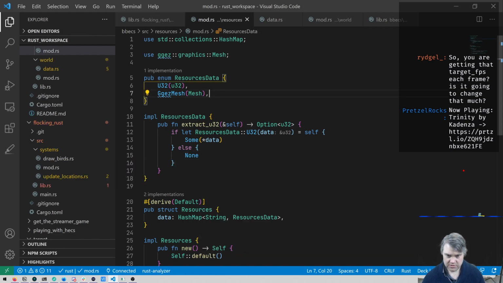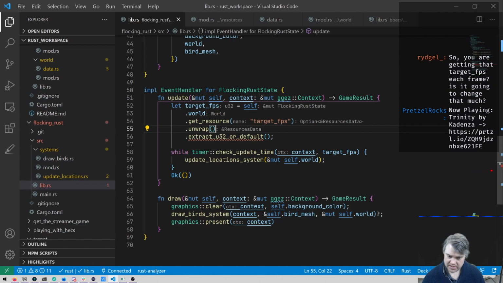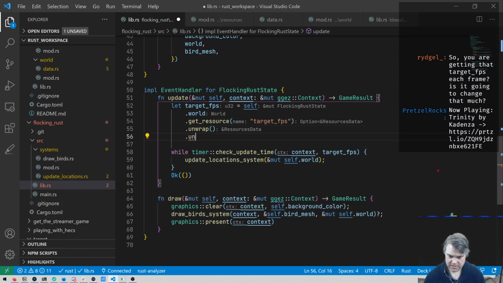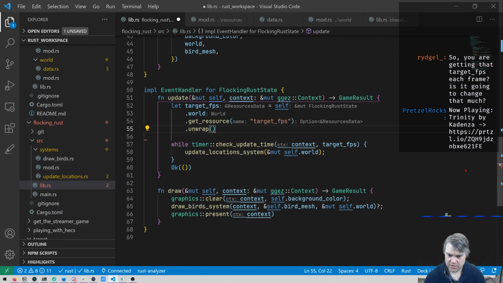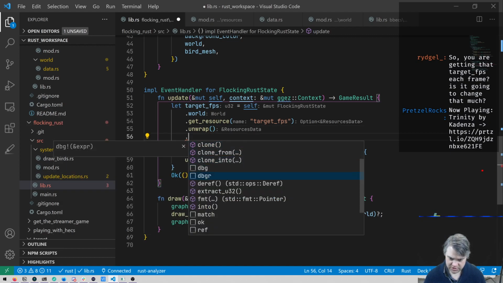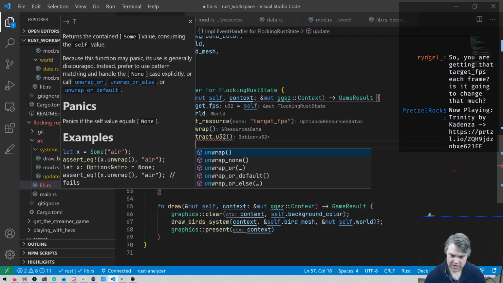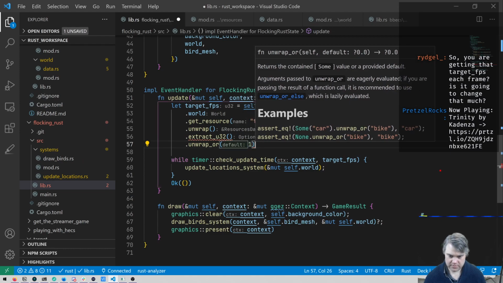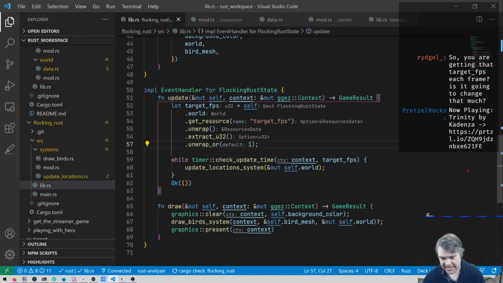So this works also. We'll head back to here. And so now we'll do another unwrap. Then we get an extract U32, do an unwrap or, then we'll say like 1. And that gets us this here.